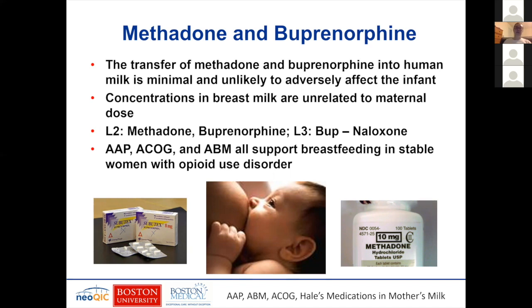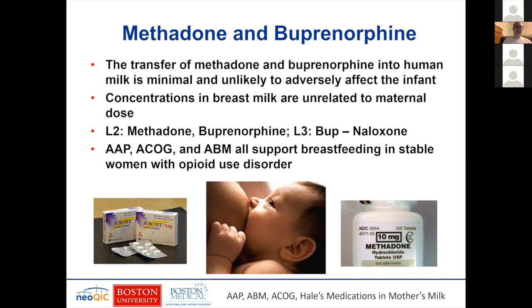And so the transfer in the milk is actually very, very minimal. The benefits that the babies are getting from the breast milk are not thought to be due to the medication transferred, but due to the fact that all of us know how beneficial breastfeeding is in general. And we have seen a huge link between the breastfeeding moms and the moms that are at the bedside. So I truly believe that breastfeeding is just a marker that the mom is there. We emphasize with our parents that I don't care so much if you breastfeed, I just want you to be here, because many of them choose not to breastfeed.